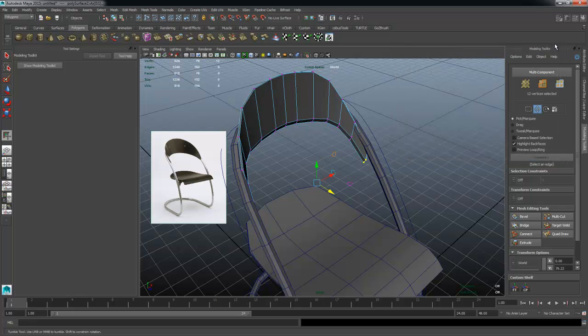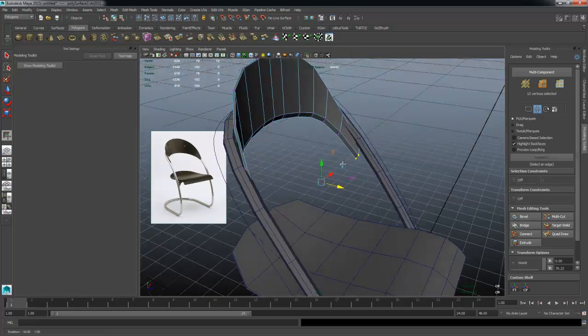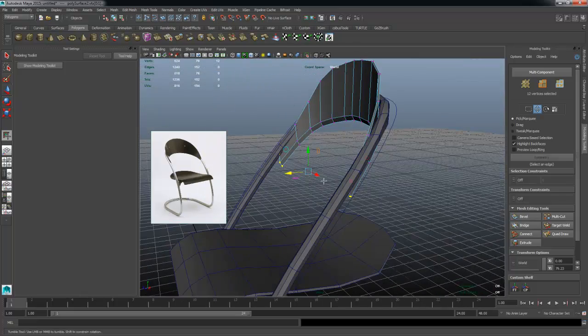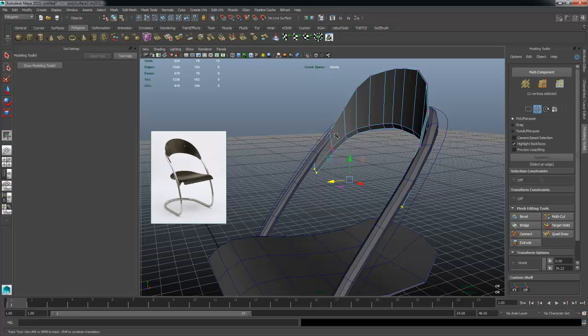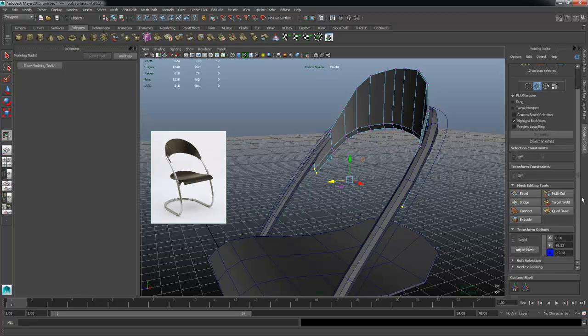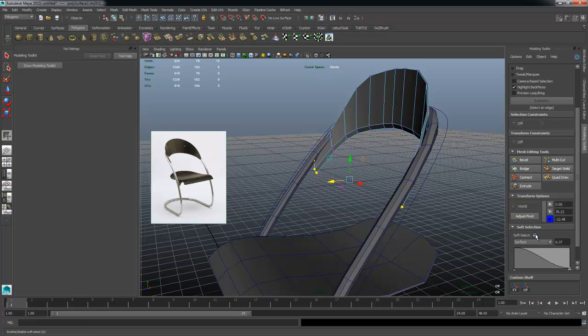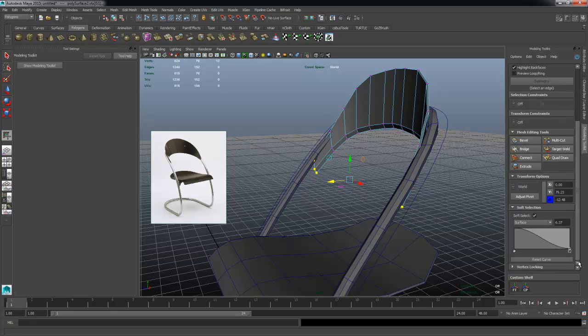So we haven't talked about that yet. Soft selection is essentially a quick way of manipulating a radius influenced area so that the shape deforms in a more organic type of way. Modeling Toolkit has some soft selection tools, so we can turn that on. As soon as you turn it on, you can increase the radius value here. If I type in 10, you can see it's spreading out. If I type in 50, it's going to spread out even further.